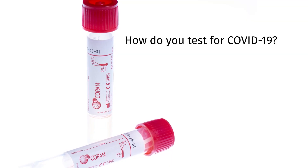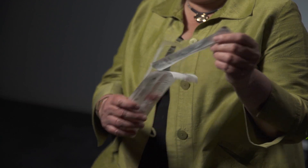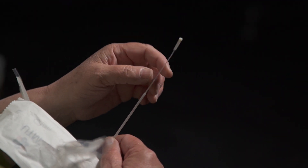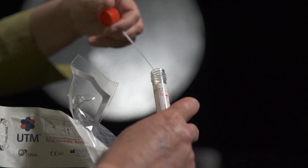There are two kinds of tests that are done. They both use the same swab, and this is what it looks like. It's a very small and quite flexible swab with a little brush on the end, and the nurse will put it into your nose, curl it up to the back of your nose, and then rotate it so that that brush brushes the cells in the back of your nose.